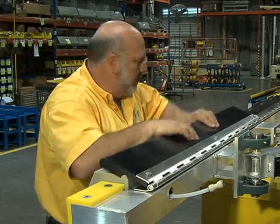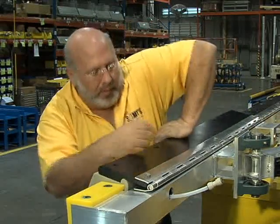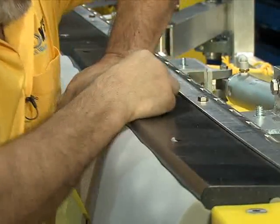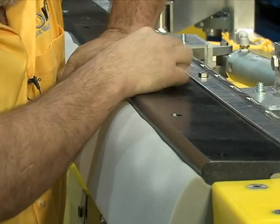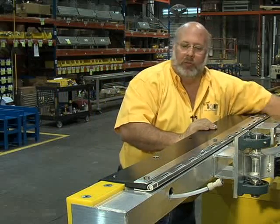Close your lid. This sort of takes a little bit of weight or just a quick clamp. Push down here, get one of them started. And that one will hold them in place now, and you go back and replace all your screws.